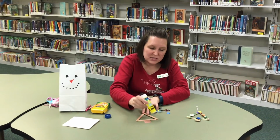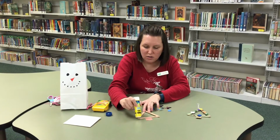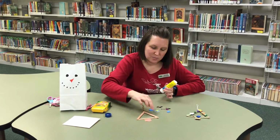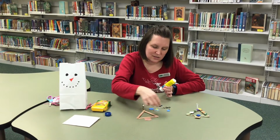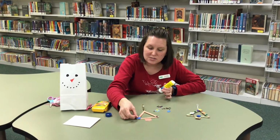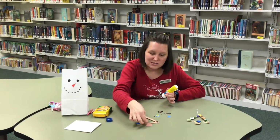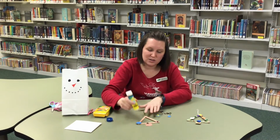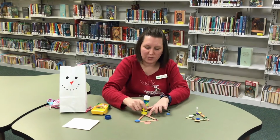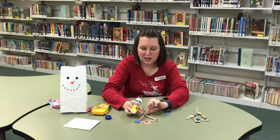Then I'm just going to take my glue stick and add some dots of glue all over the tree to add my decorations. So I've got a sparkly star I'm going to put there. I think I'll put my circle there. You might have different shapes in your bag, so you might want to do some different decorations on your tree. And I'm going to put this big fancy star at the very top of my tree.